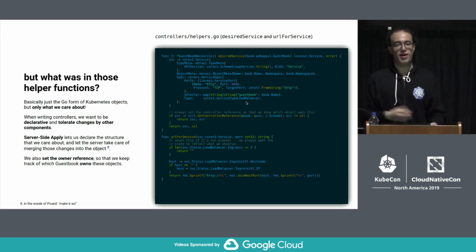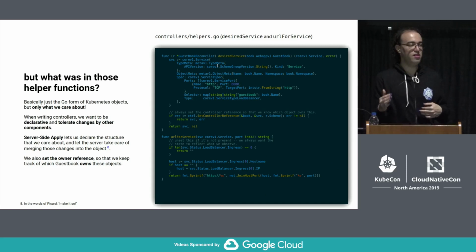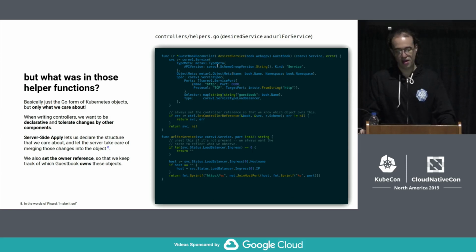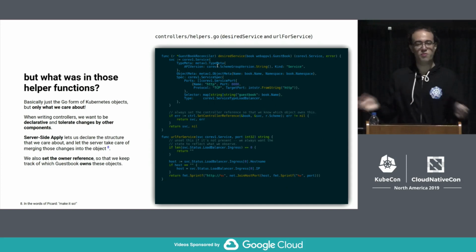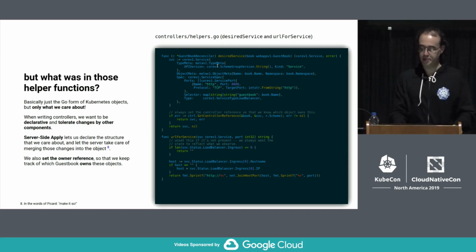And this allows multiple writers to make their changes and just say, ensure it's the way I want it, without stomping over each other. So here, even if, say, the service controller populates some more information or adds some defaulting in, even though we haven't specified that defaulting, we're just constructing it from scratch every time, we won't clobber those changes. And so you can kind of see this Go code almost just looks like we've written Kubernetes YAML in Go. And that's basically because we have. It's very similar to how kubectl apply works, but way more powerful because multiple writers can do it, and it's on the server, so we don't need any special logic client side.